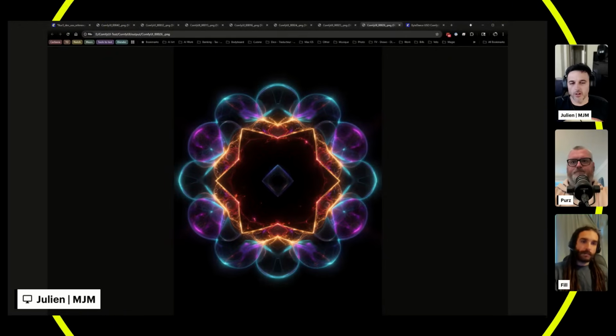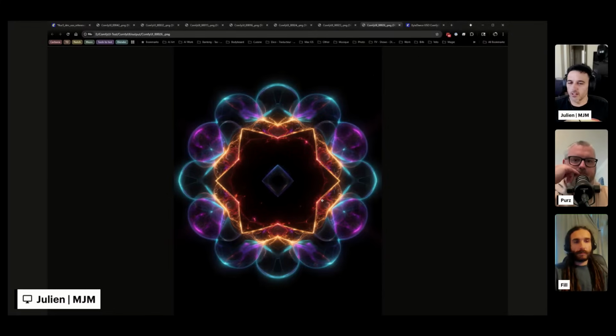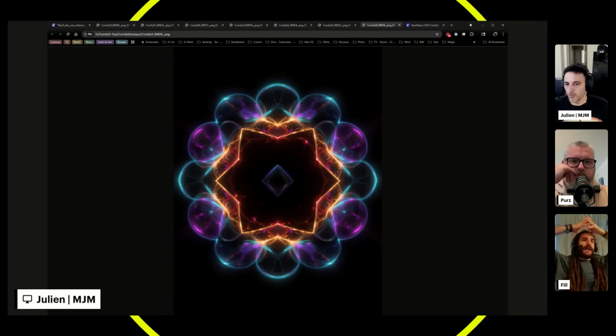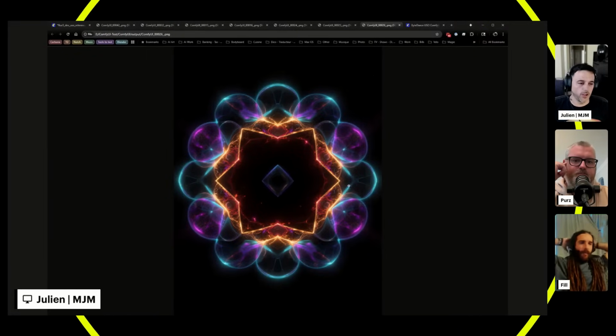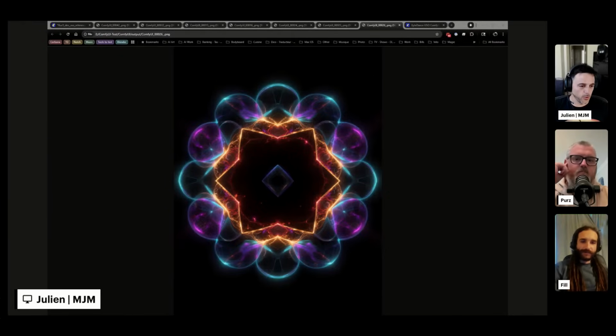And my brain is already going to image to video with Wan, where I could make this rotate and transform like a psychedelic mirror. What do you call this? Like when you look in the hole and you have a kaleidoscope. Kaleidoscope, yeah, thank you. I was not being clear, but thanks for getting me the word real quick. That's awesome.